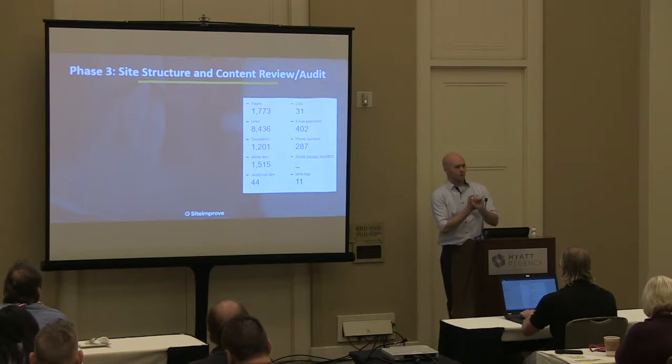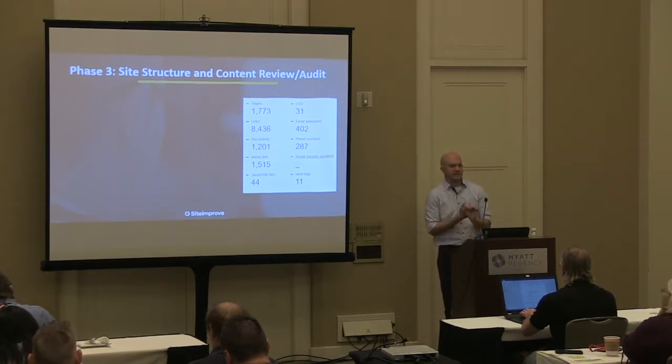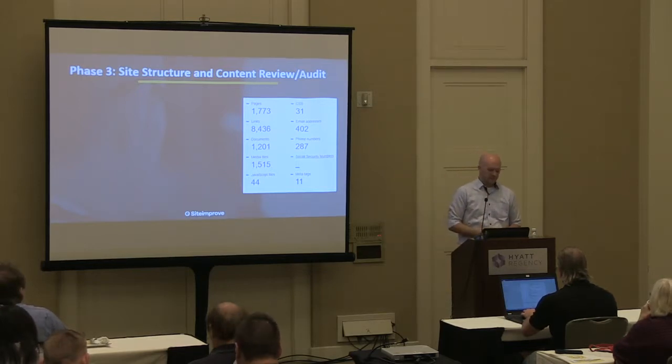So things to include when creating an inventory would be the pages. My current site, what are the pages that I have? How many page views do each of those get? What is the purpose of that page? And then the reading level as well. Of those pages, what is the page title? Are any of the page titles duplicate? I see all of the time where it says, since we're in San Diego, I'll just pick on San Diego, City of San Diego, California, and it's not descriptive as to the purpose of that page.